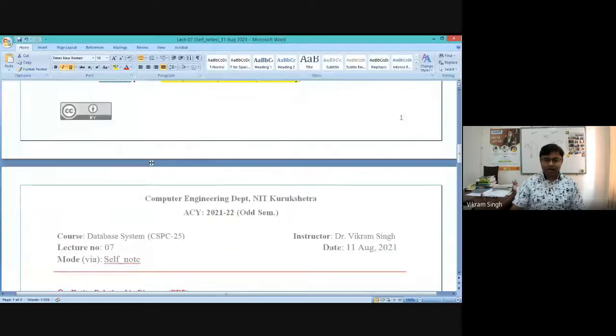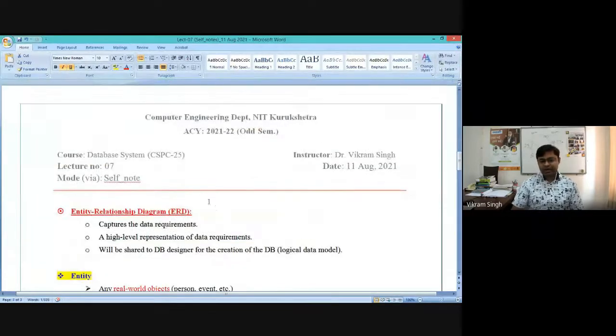So that's why it is observed that simply capturing entities and the relationships between entities will be sufficient to design a database, right?